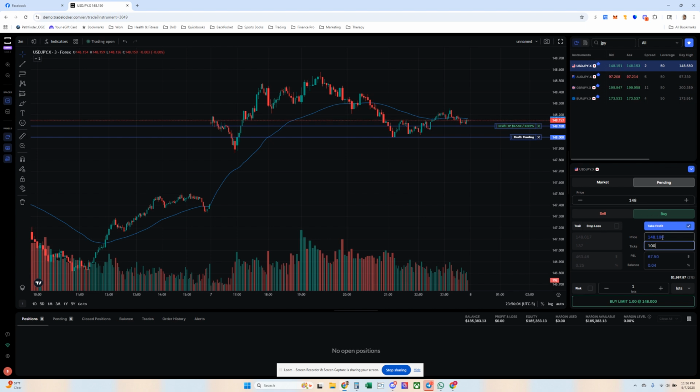Now, notice instead of going all the way to the fourth, it's just adding the 0.10, which would be the 10 pips here. So that's what they were talking about, how in the JPY pairs, instead of being the fourth decimal place, it's the second one that they consider pips. And then in this example, one lot on a 10 pip move is going to give you $67.50. So again, you want to adjust that based on what percentage you want to get on a winning trade.